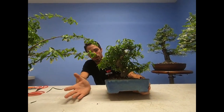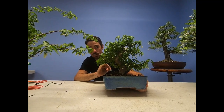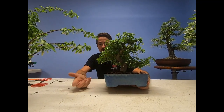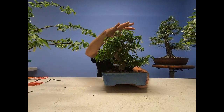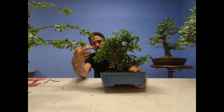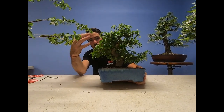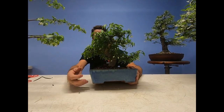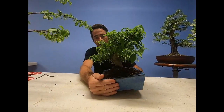Now this tree was just drastically cut back this year, about last month. I cut it back really, really hard, repotted it, and so it is pushing a lot of big leaves that should kind of regulate as I work the tree throughout the year. I should get less and less of those big leaves as the vigor starts to slow down. But this is the double flower variety.